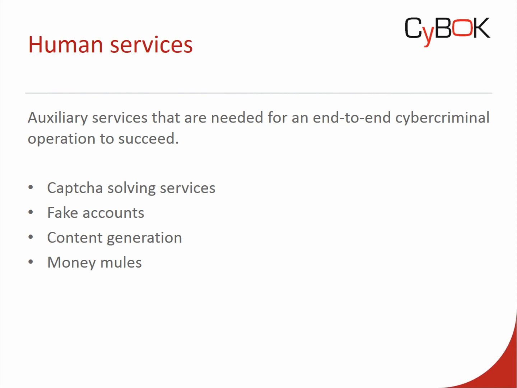For example, criminals often need to create fake accounts on online services. So think about a scam operation happening on Facebook, they will need to create Facebook accounts. If they want to perform online dating fraud, they will need to create online dating accounts and so on. So to create these accounts, typically criminals need to solve CAPTCHAs, which are countermeasures that are there to prevent automated programs from creating accounts.